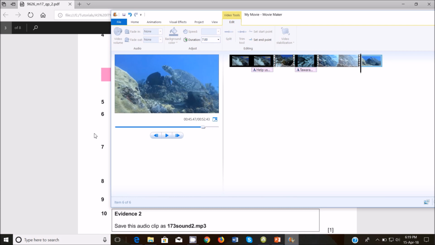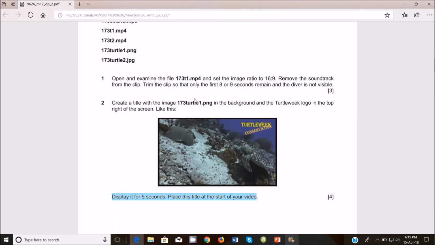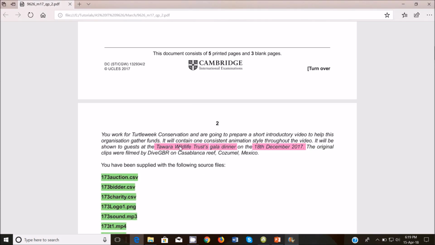So usually in the question paper, they give you some information about the credit. It says the original clips were filmed by. So here we can say filmed by this. I'll put it in yellow, and then location on this, and the location is in Cozumel, Mexico.